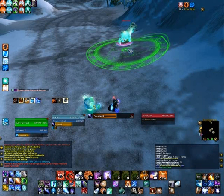However, you also want to do it as close to the end of the cast as possible to give the target as little time as possible to react. In this case, the Ram can't do anything anyway, but against, say, a Priest that can Dispel or a Pally that can Blessing of Freedom himself, you want to be able to time it so the target has no idea what's about to hit them.